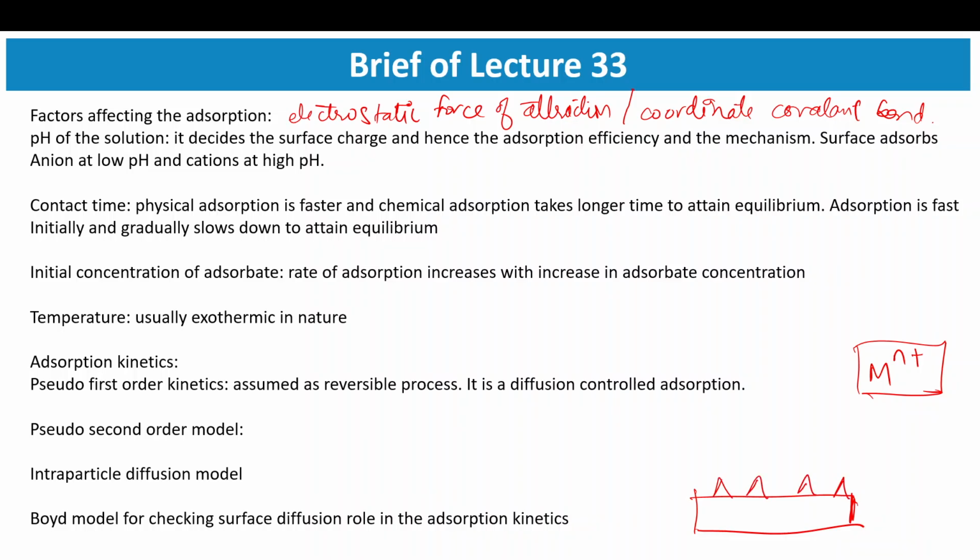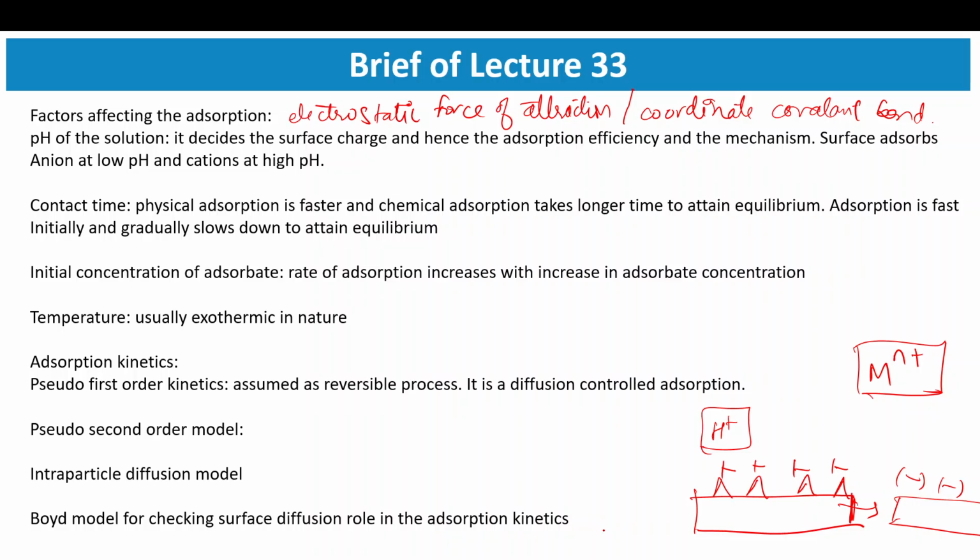Now, surface charge also depends on the pH of solution. How does it affect? Let's say the pH is very acidic, so it will have more H+. These H+ will also have the tendency to sit on the adsorbent, and there will be a saturation. So the more the H+, the more positive the charge of this adsorbent. As you keep increasing the pH, the amount of positive charge will reduce, and there will be a certain pH where the adsorbent becomes totally negatively charged.